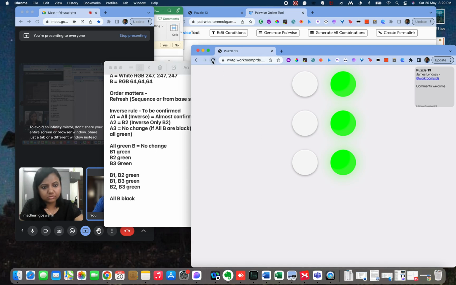So now again we refresh, because now we want just the B1 as green. Just to get B1 as green, how do we do? That will turn B2 green. And that will not make any change. We have to make this and then disable this and disable this and again disable this. Now just B1 is green, and now we try A3.